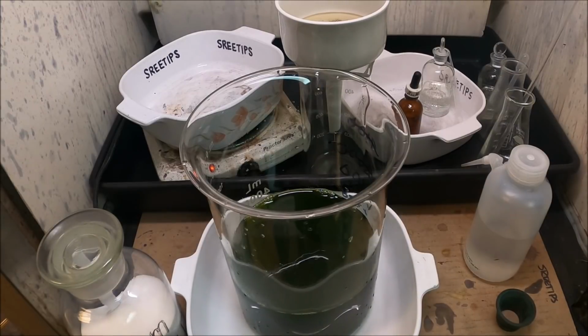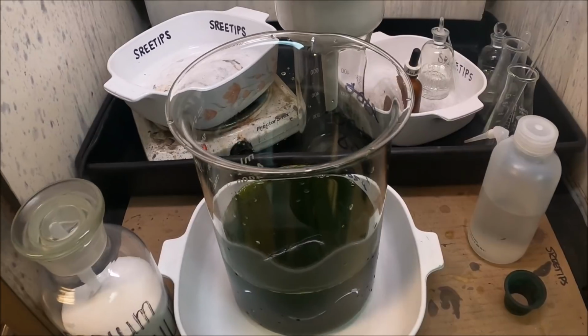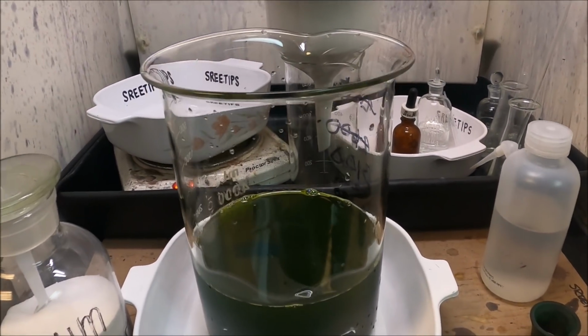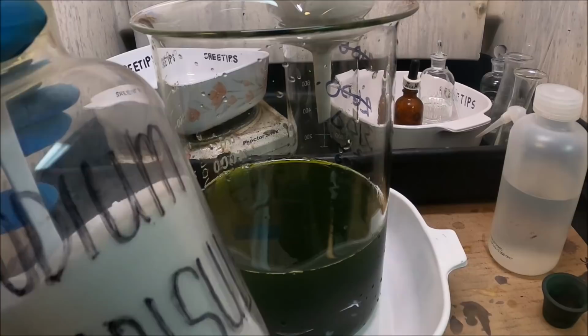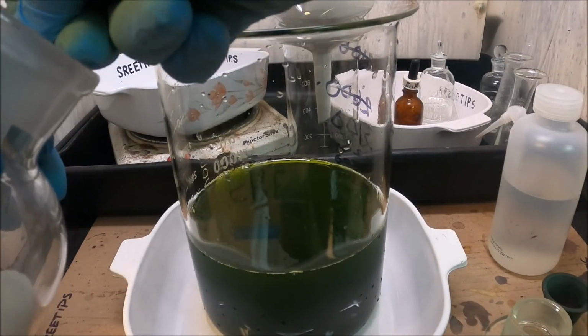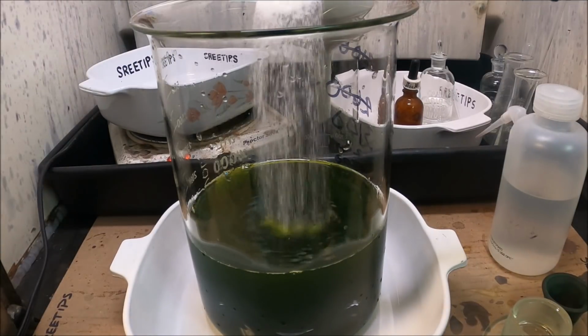So now what we'll do is, I'm gonna adjust the camera angle here, show you the precipitation. We're using sodium metabisulfite to do the precipitation. Here we go. First spoon going in.